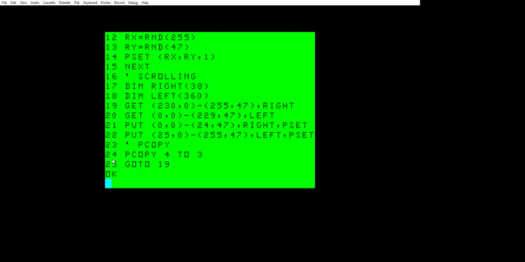So 255 minus 230 is 25, so we have 26 here as well. I mean 26 here. And we have 25 here. So we have 26 here, 25 here.